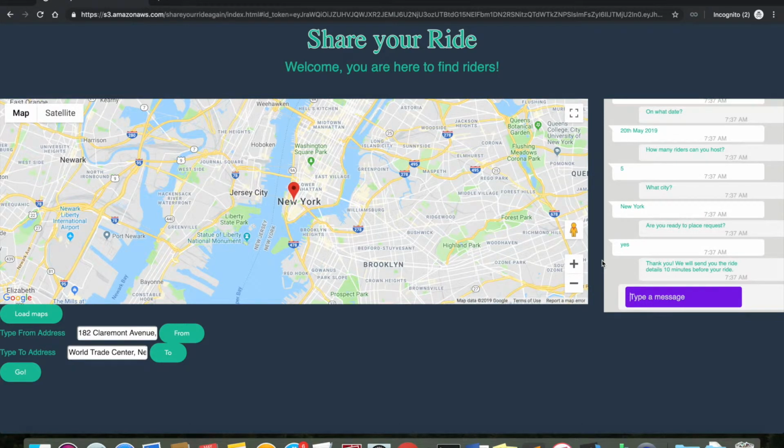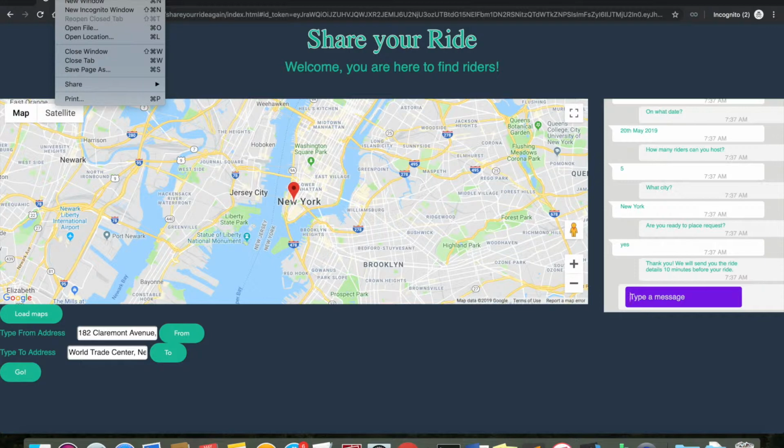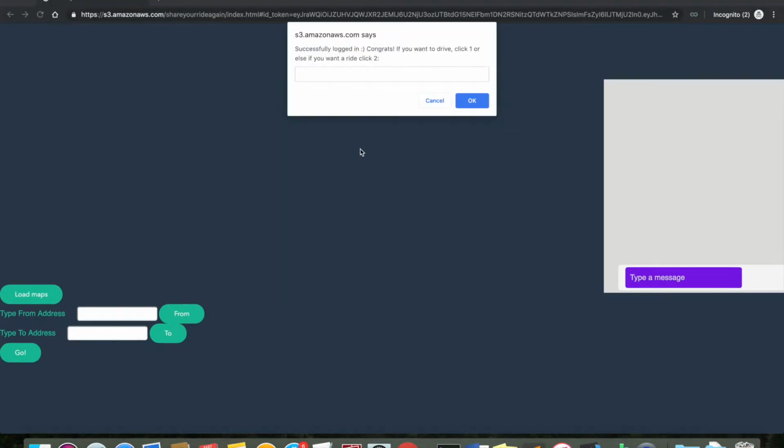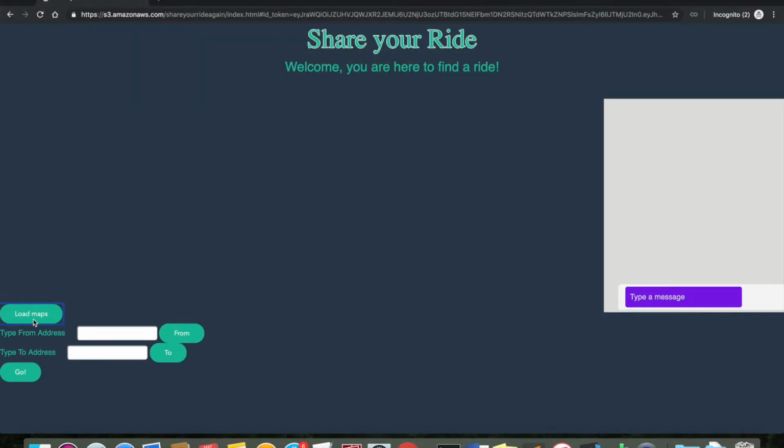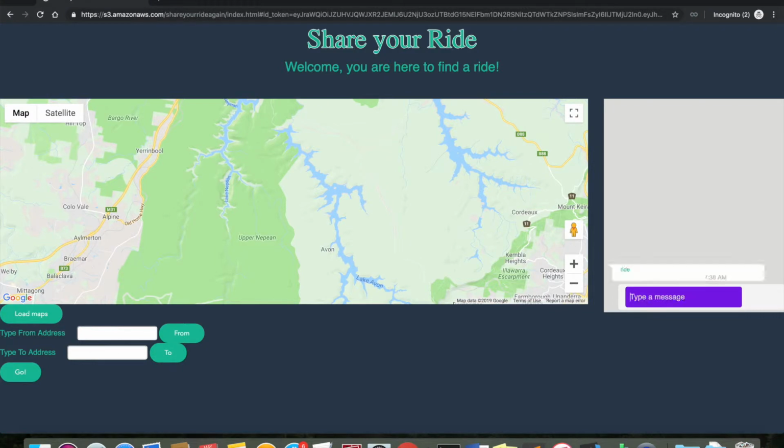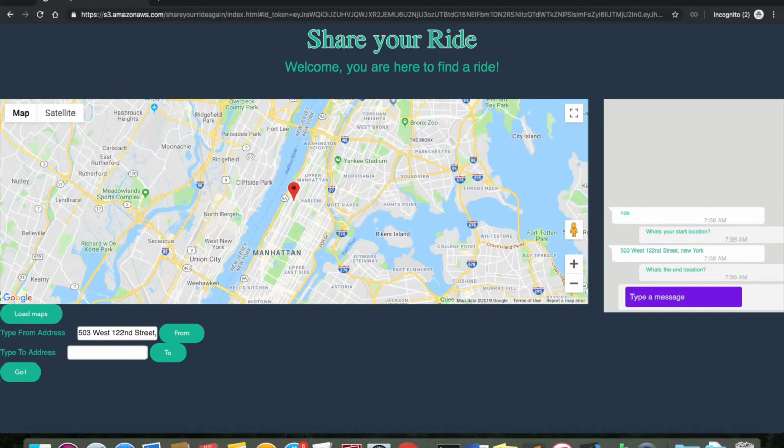Now once this request is placed, the driver details are stored in the database and will be available for matching from the riders. Now that of a rider. For this I'm going to press 2 here and give my details. So I'm going to say ride to the Lexbot. I want to ride from 503 West 122nd Street, New York, and I want to go to 116 and Broadway, New York.